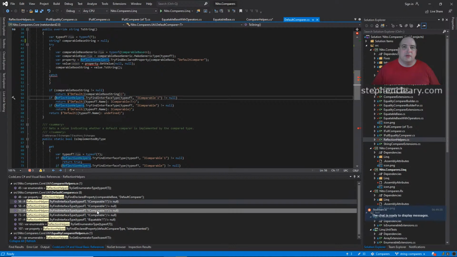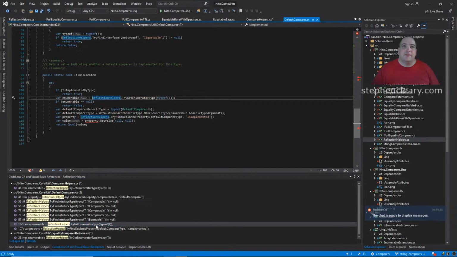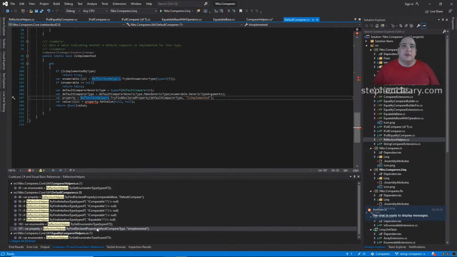Okay, here we're checking those against null right away. If it's null, okay. And if it's null, so that's checking the default comparer is implemented, which is never going to be null because that's a type that we control.